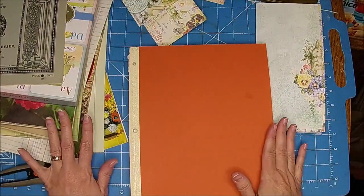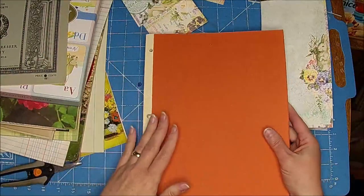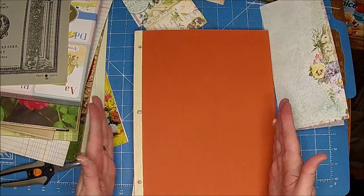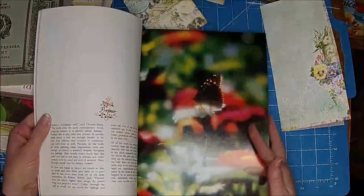The good thing about TNs is, like, when you take a paper that's 8.5 out of your book, then you can fold it and it can be in the correct orientation. So I do like that.